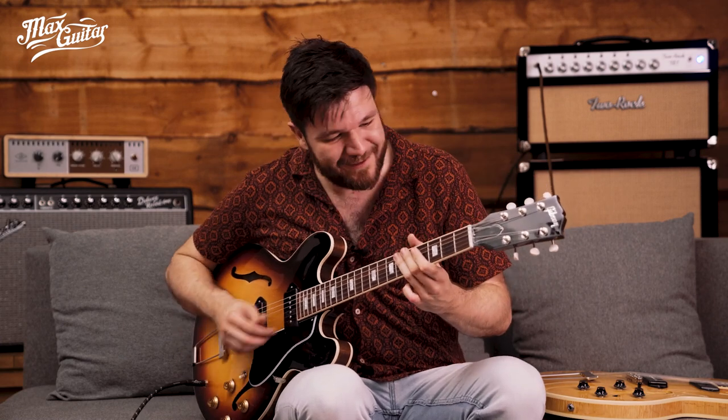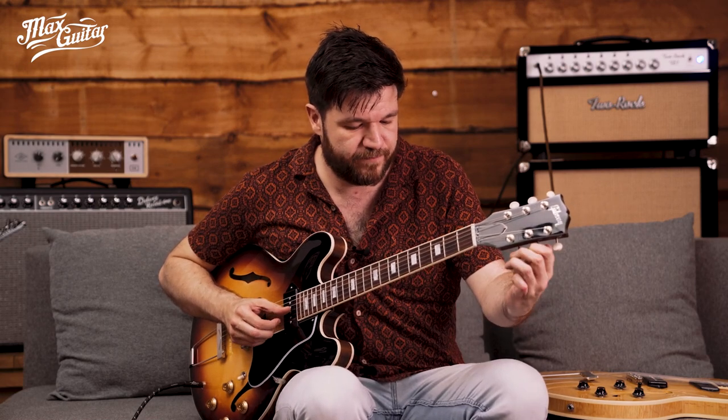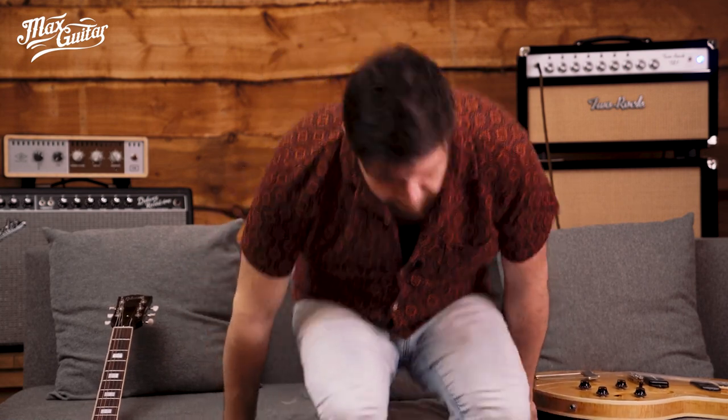I've been playing Fenders all morning, so I'm like here. Okay, let's tune this properly. Okay, let's try something else. I need a guitar pick. Robert was in here earlier and he stole my pick. I'll be right back.